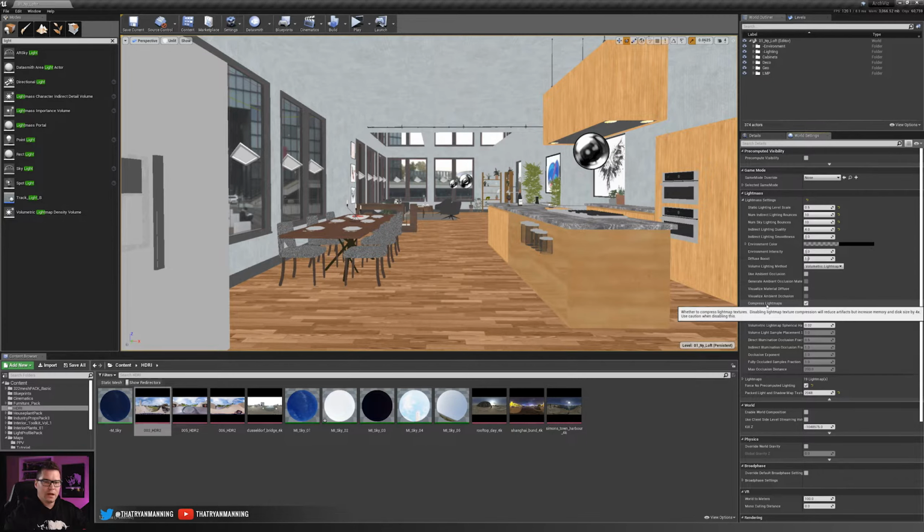Compressed light maps. This is one that you need to determine on your project if you want to use or not. By compressing it, it will help to make your package size lower. So say, for example, this is going out to VR. You may want to have this on compressed light maps. So again, it's not trying to load a ton of data into the headset. But you can uncheck this if you want much higher quality results. It's really up to you. You can take it or leave it.